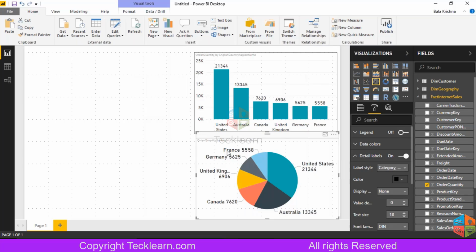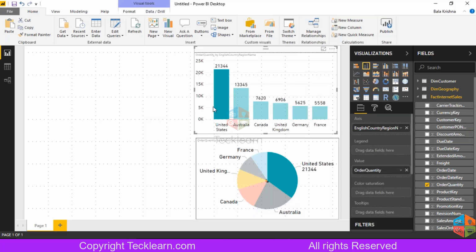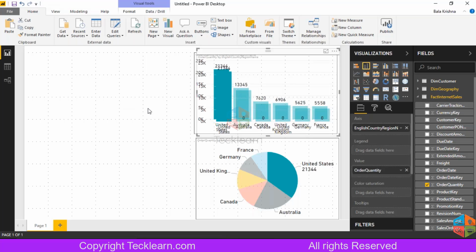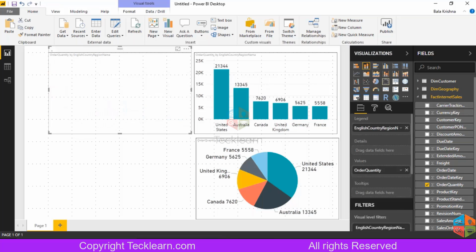Okay, so now this is a kind of visualization. If you want to go for the bar-wise, you can go each country-wise. One bar will be displayed, and on top of each bar the numbers will display: because of this country, I got this many orders. If you want to present like this, you can try like this also. And you can copy and paste it and convert this into a donut chart, something like this.